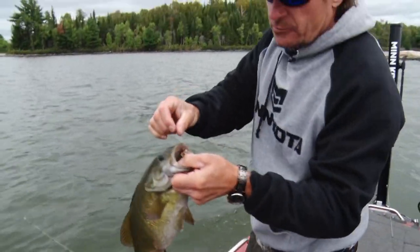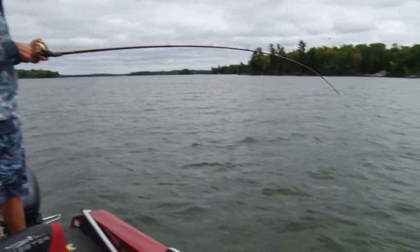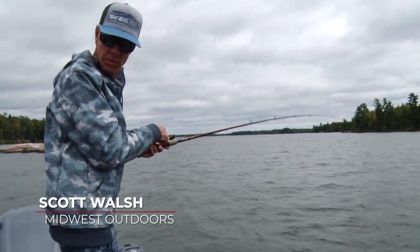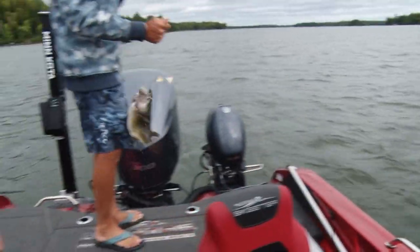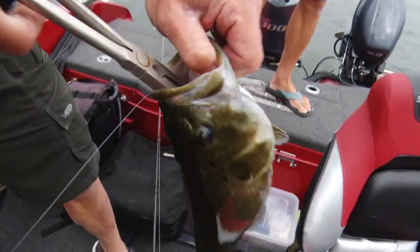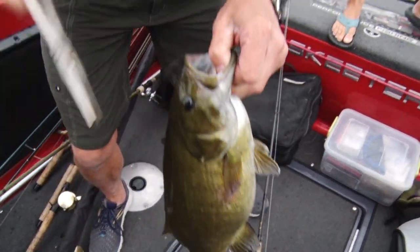Scott's got a good one too. We've got the Minn Kota on spot lock. This thing ate it so good I'm going to need a pliers. You got a big one too? Yeah, not as big as that one — this is just a little guy. Spinner bait fish. Nice double though to get the open of the show. And you can see where he ate that search bait — all the way down.